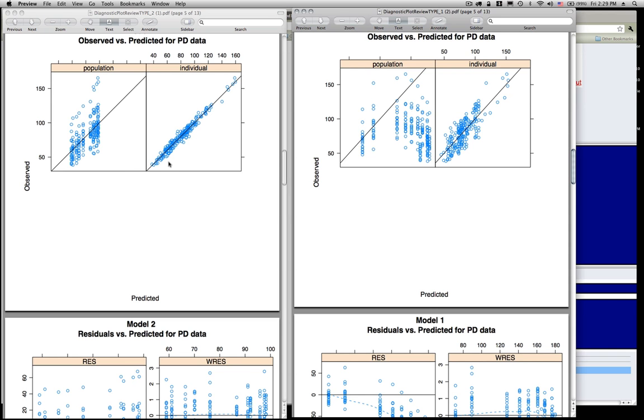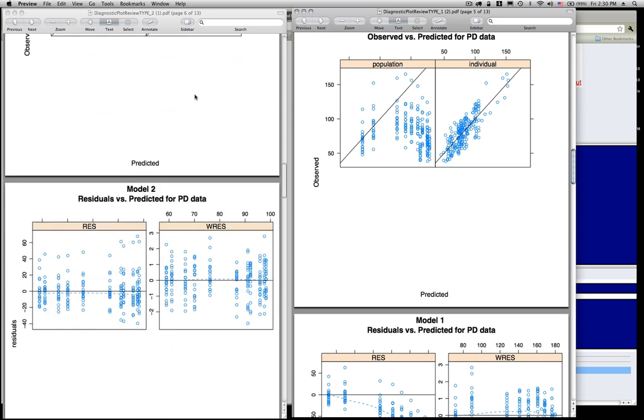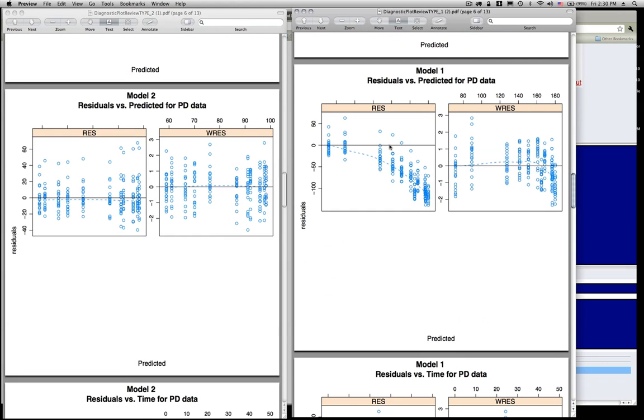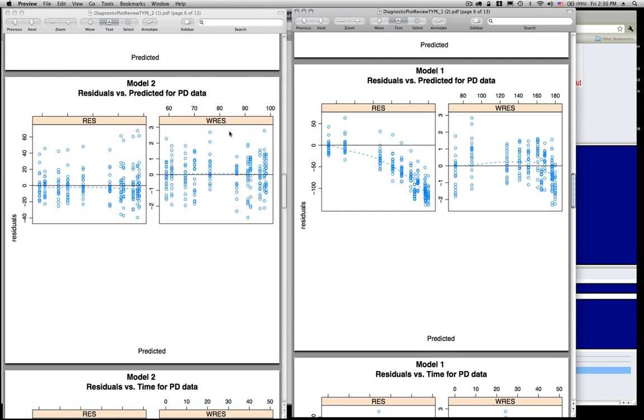So we see in this, from just looking at diagnostics, that this is clearly an improved goodness of fit. Let's look at residuals versus prediction and weighted residuals versus prediction. Remember that we proposed an additive model. If you look at the pattern of residuals versus prediction, on the right side with the old model, it's really hard to tell what the shape of the variability of the data should be.